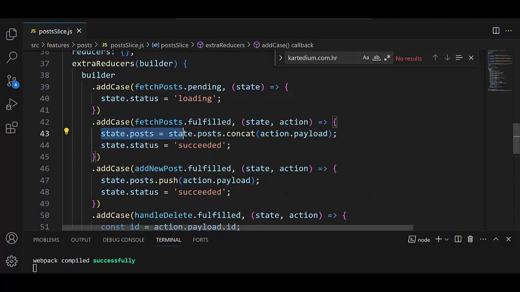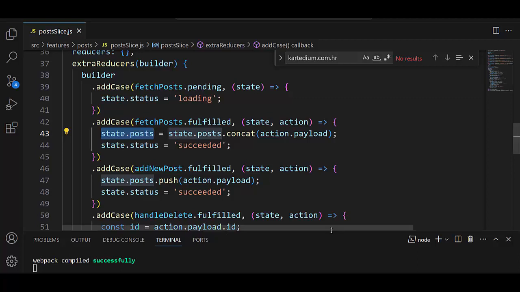Here is writing an assignment like the traditional way: we assign state.posts a new value. It is impossible. Here we must mutate immutably. It means we must create a copy, and to that copy we can concat the payload, and we have a new state.